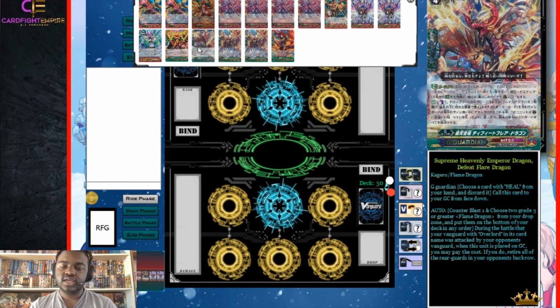Then we have one Supreme Heavenly Emperor Dragon Defeat Flare Dragon. This is hands down the second best G-Guard, I will say, in the entire deck, or in the entirety of Kagero altogether. And it says when this unit, during the battle that your Vanguard with Overlord in its name was attacked by your opponent's Vanguard, so it has to be a Vanguard to Vanguard attack. When this unit is placed on guard circle, you pay the cost, and then you retire all the rear guards in your opponent's back row, meaning that you can stop a lot of nasty effects with that as well. They also lose boost if they're currently getting boost from a unit. They lose boost when you burn all their units in the back row. It does get around resist as well because it targets all, or just says all instead of targeting.